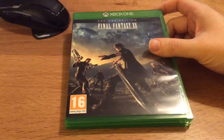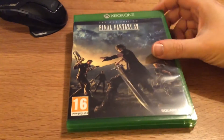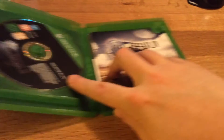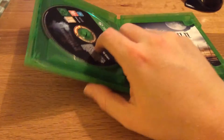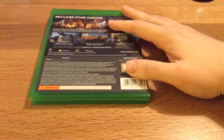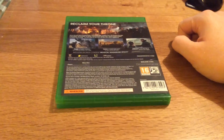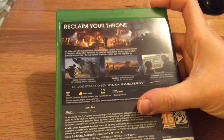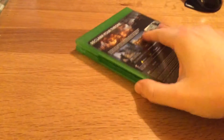My other bargain came through my complete lack of sleep — I don't really sleep very much. I got a copy of Final Fantasy 15 on eBay for £12 including postage. It's all in there; the DLC code is used, but the disc is clean and works perfectly. It was about 3:30 in the morning, I was on my phone on eBay, and it had two minutes remaining with no bids — I think just because it ended so late. I haven't played it yet but you guys have sung its praises.